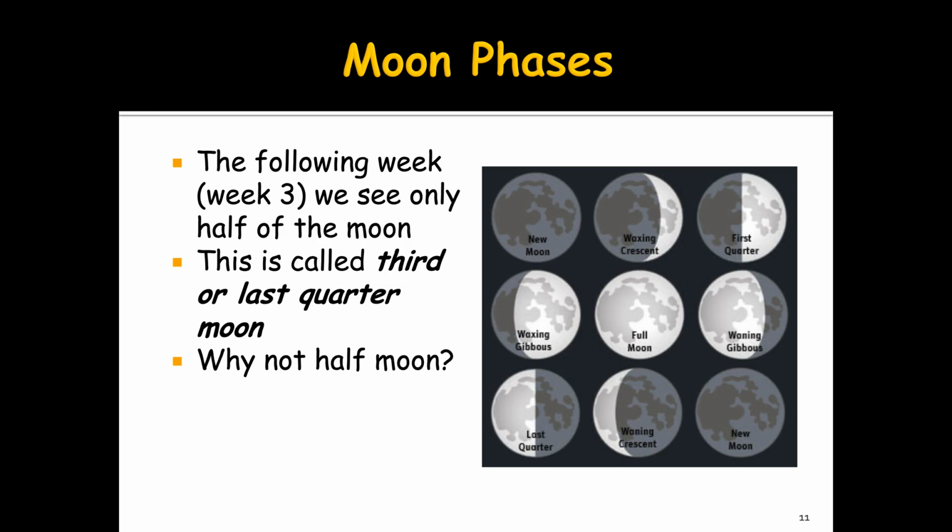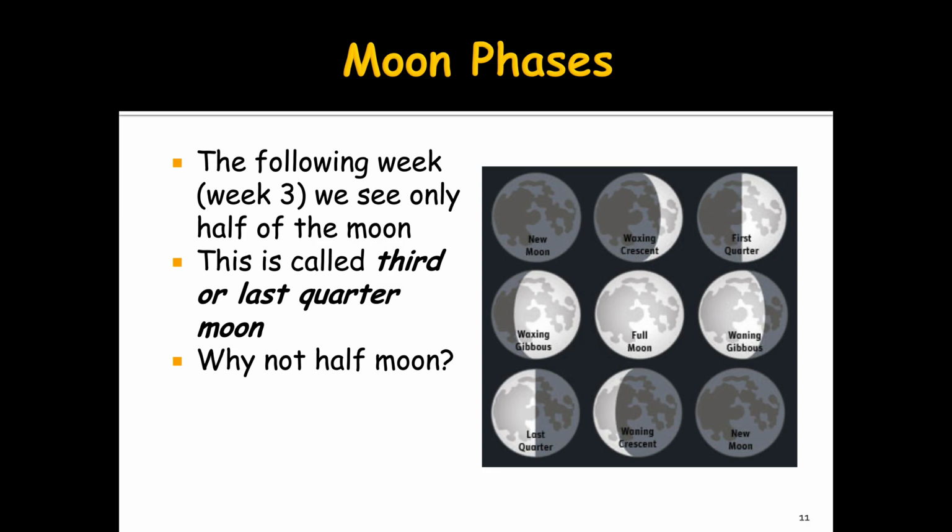So how the heck do you keep that straight? If I go out and I see half of the illuminated half, how do I know if it's first quarter or last quarter? The little thing I always say in my head is right more light, left leaving. And what I mean by that is if I see light on the right, I think right more light.